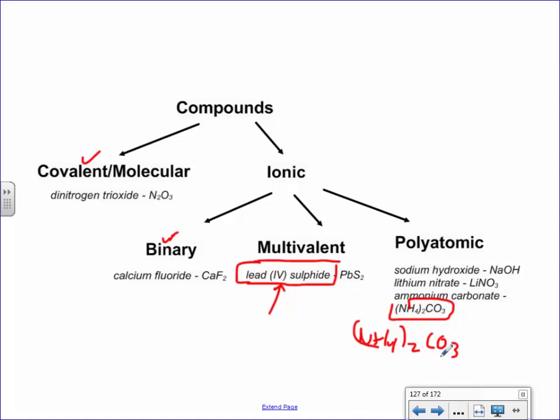I need to look in my chart at the very top. If you were to look up NH4, NH4 is known as an ammonium. And if you were to look up CO3, CO3 is known as a carbonate. And so you just literally name it as you see it. No special rules to those, but you have to be aware that a compound is not just 2 things. It could be 3 or 4 or 5.